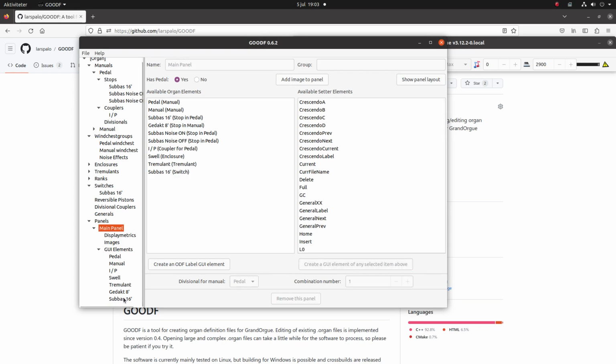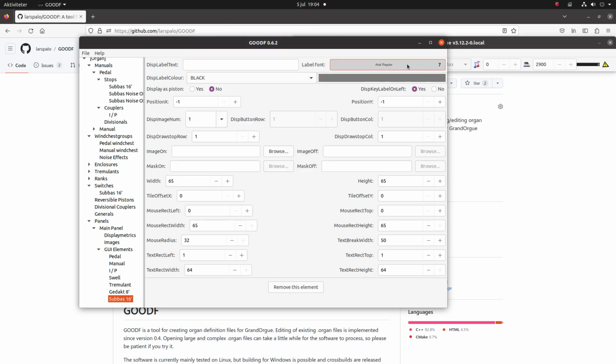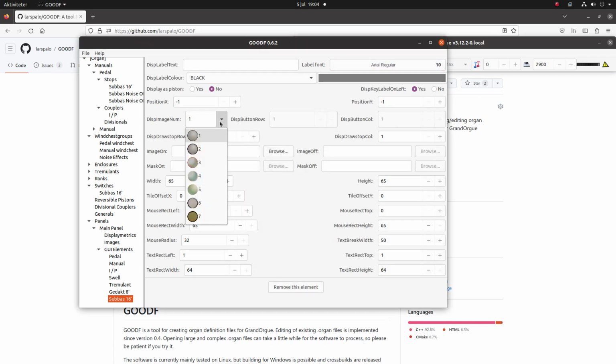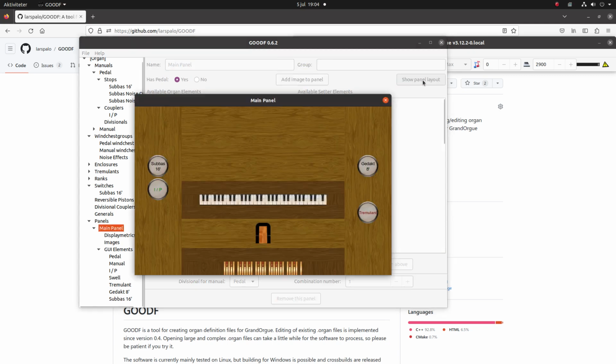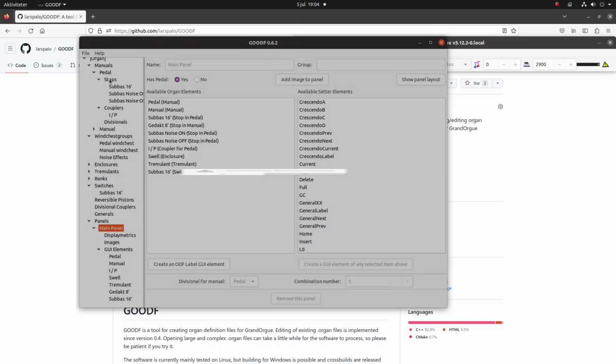So I do that, and I'll edit its properties to be matching the other, like so, and we can have a look at it, like so. Looks okay. So we can examine how this works by loading this into GoodF, and then I will remember now to first save the ODF by writing it out, like so.